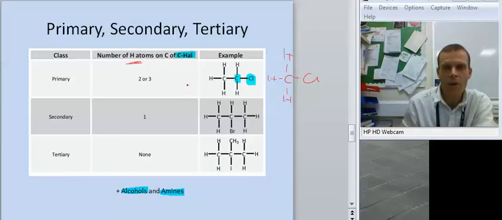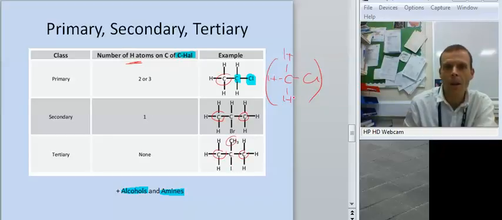A shorter way that some people like to do it is they look at the number of carbons attached. So if we ignore this example, then a primary has 1 carbon attached to the carbon attached to the Cl there. A secondary has 2 carbons attached to the carbon with the Br, and a tertiary has 3 carbons attached to that. So if you were to ignore this one case, you could use that as an easier way of remembering what's going on, because primary suggests 1, secondary suggests 2, and tertiary suggests 3.